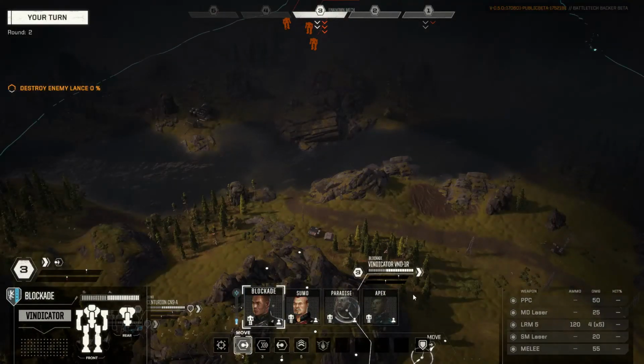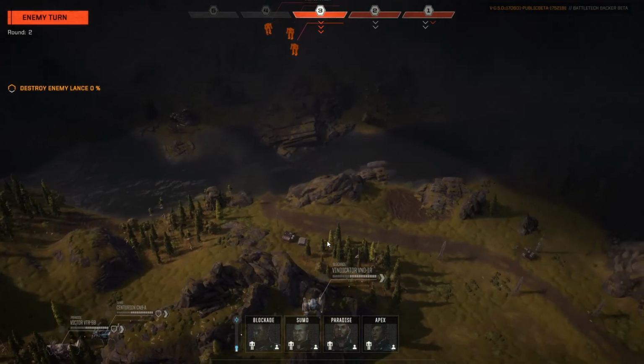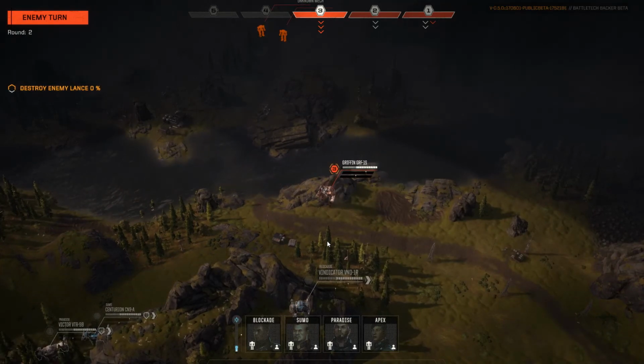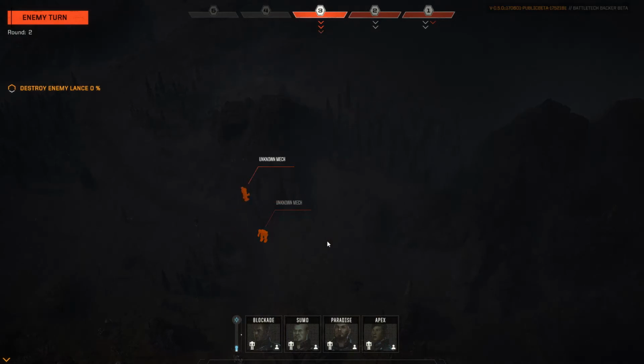Okay, what I'm going to do is I'm actually going to reserve. Let them come into range. Then we'll get a lot of turns. Okay, they've got 1 Griffin. Well, I will totally be Angel of Deathing that guy. Totally.